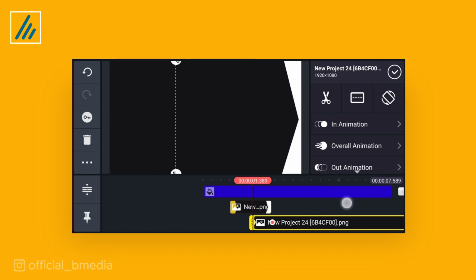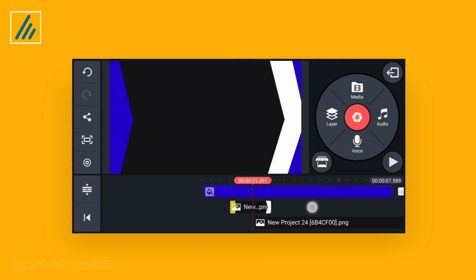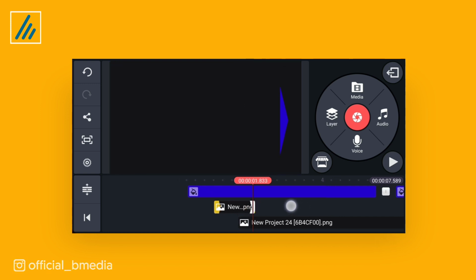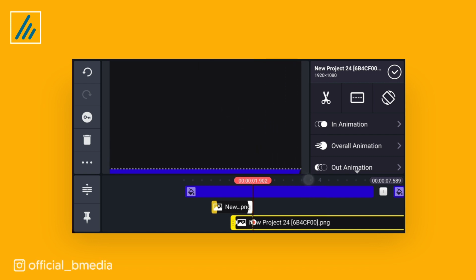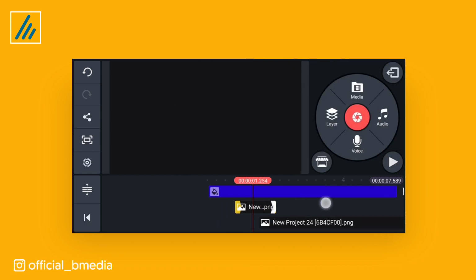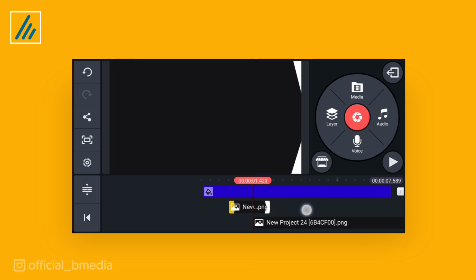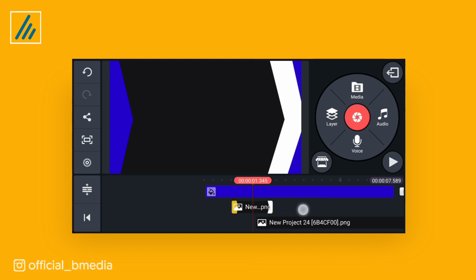Let's see how that looks. Looks like there are still some spaces. Look at that, there are some spaces there, so I need to make sure those are gone. I'll scale this up just to avoid that. Look at that, I scaled it up to avoid it. But if you still look at this edge here, it's still revealing.